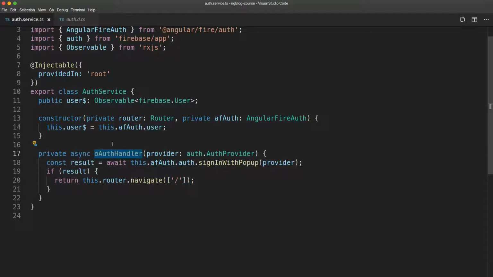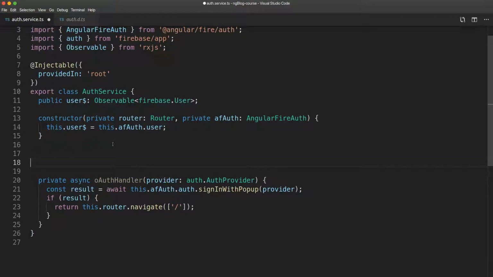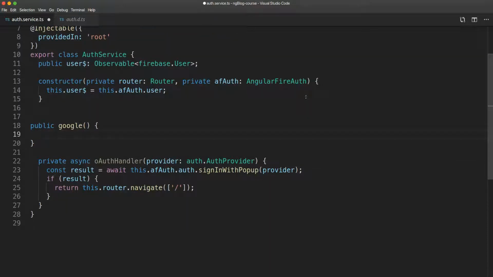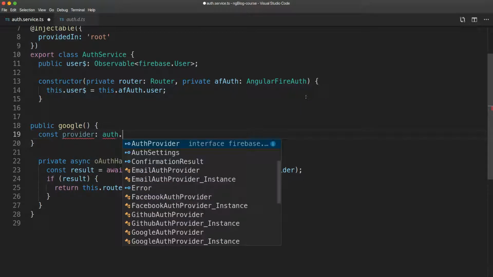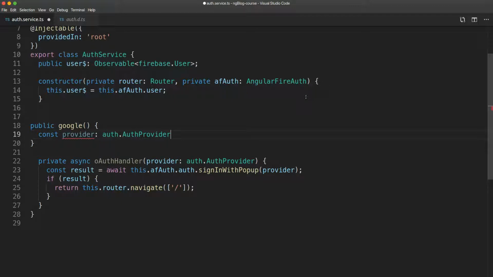Now let's use this function somewhere else. I'm going to create now a public function. I'm just going to call it Google. So here we need a constant to hold a provider, which will be the type auth provider here. It's just the interface, and we can call new auth.